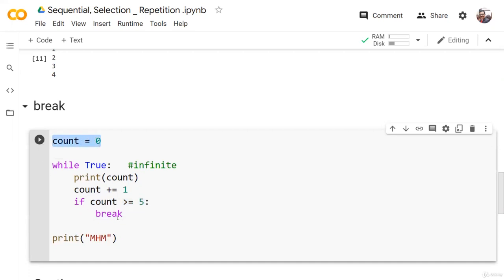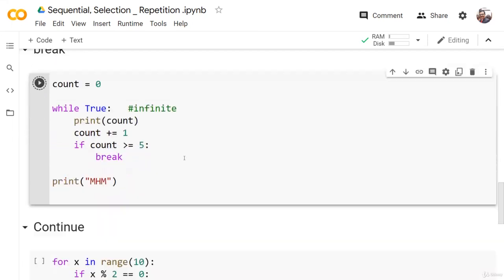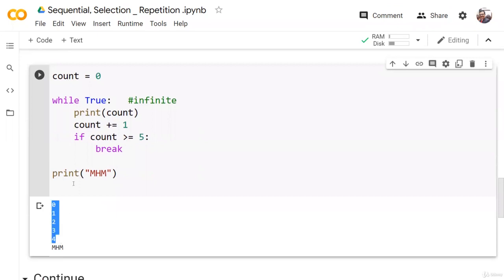Starting from 0. Okay, now this print statement is basically outside of the loop. I intentionally kept it that way so we can understand that the loop has been broken and we are out of the loop. So when I run this, it starts from 0, goes to 4, 5 is not allowed, the loop will break and we print the message. What is the meaning of that? 0 to 4 will be printed. After that, the condition is satisfied, so we break the loop, we come out of the loop and we print the message.